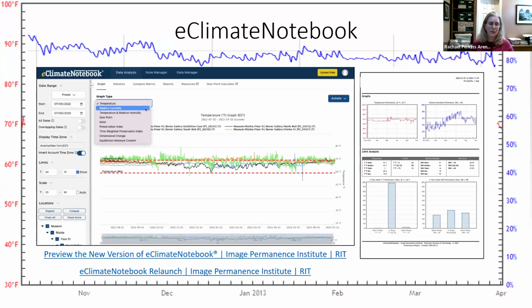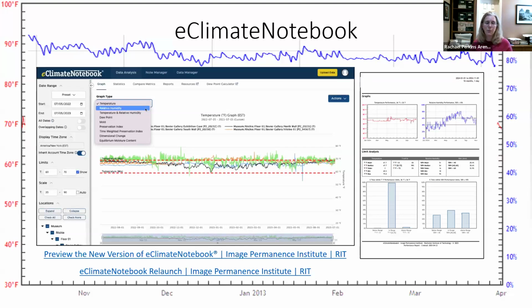IPI's relaunch page includes the updated pricing structure and a preview video of the new software, which shows some exciting improvements. The software will accept CSV formatted files, and IPI has arranged for a partnership discount with Onset for easy import of Hobo logger data.